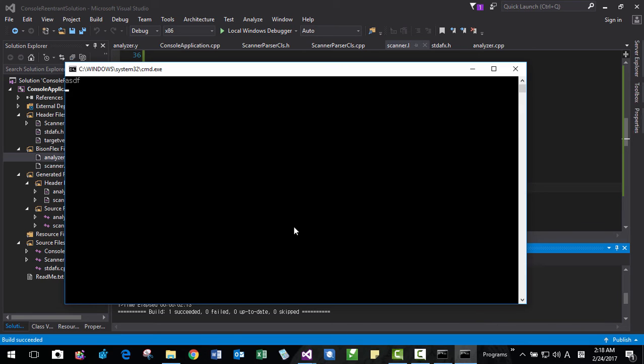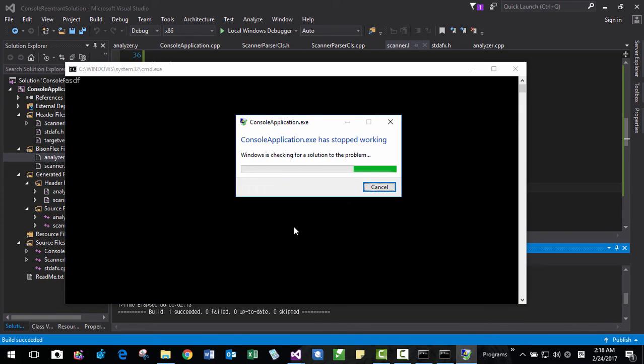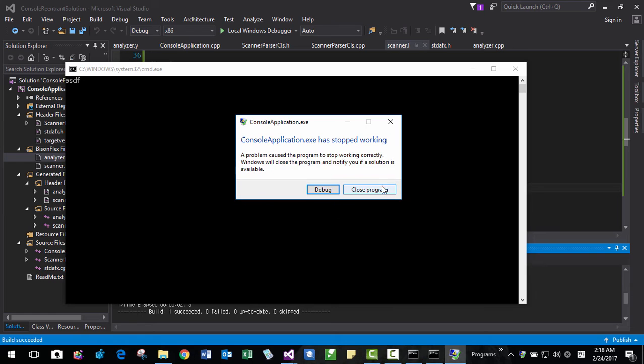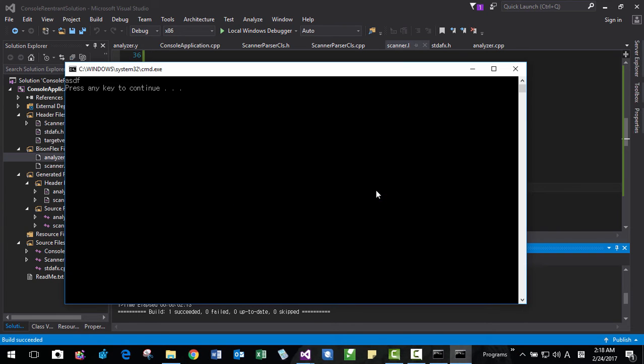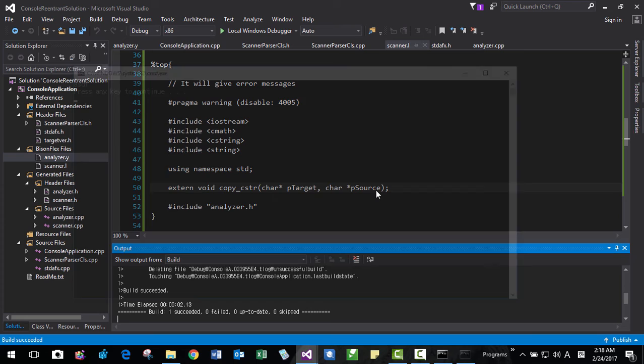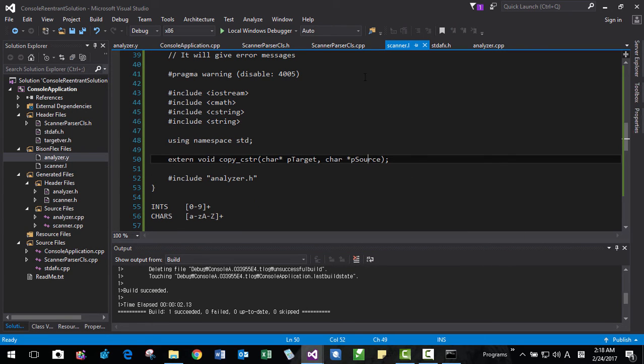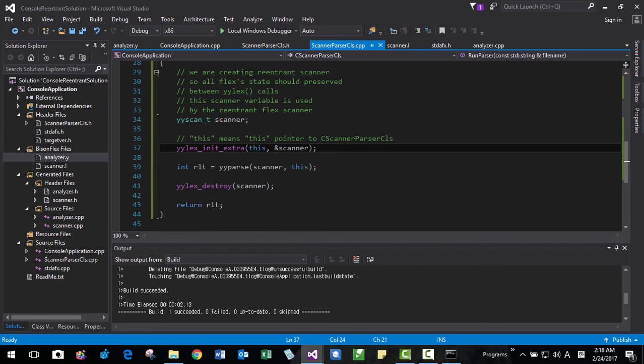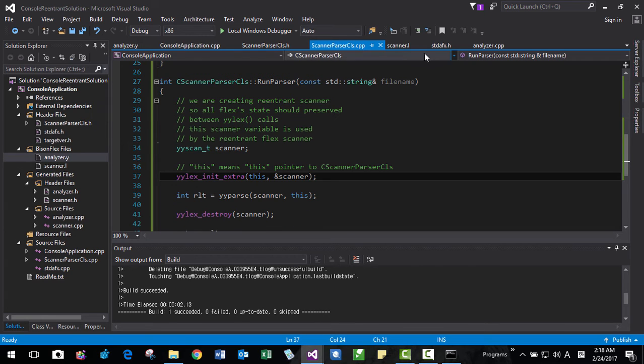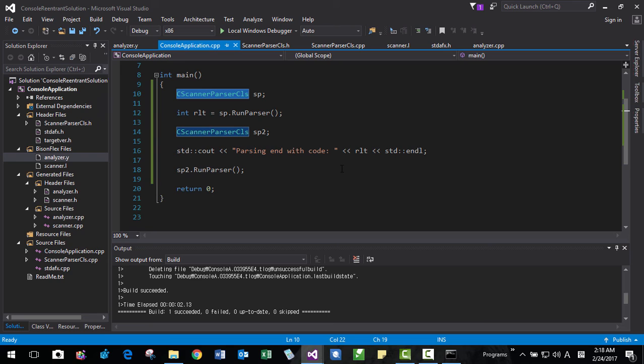Enter. It sends character. Bam! It crashed. What happened? Close program. What has happened? And we know in our program we sent it twice, but it crashed.